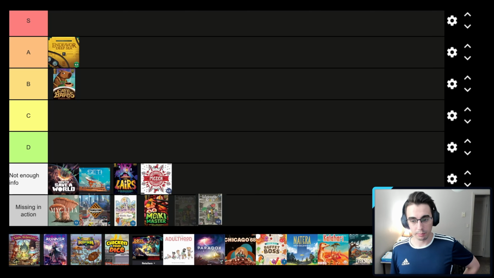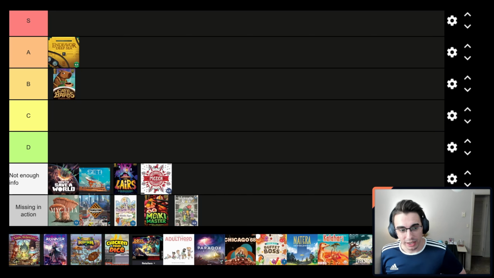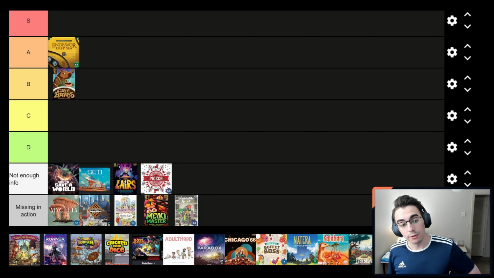This is another missing in action. Didn't see it at the booth, didn't see it in the demo hall, don't know anything about it. It was missing. Next up is Little Alchemists with 33 thumbs up, a 2-4 player game, 15 to 30 minutes.